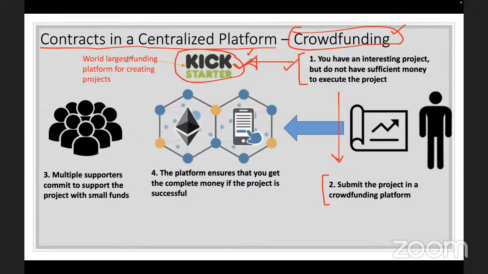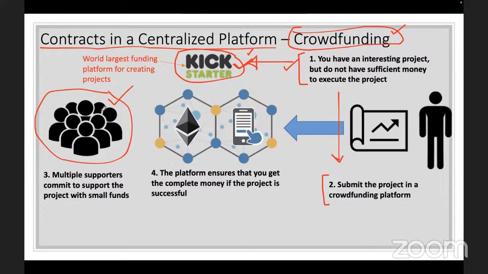Whenever Kickstarter receives your project, it is broadcast to all the supporters, who have funds that they want to sponsor. Now, the platform ensures that you get the complete money if the project is successful.